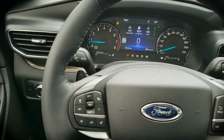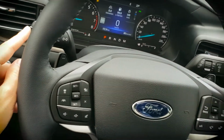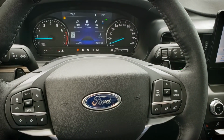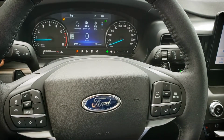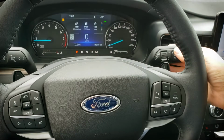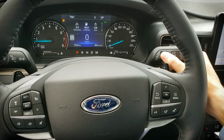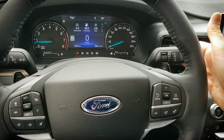On the very end of the stick here, as you can see, we've got this little knob here. So that's going to turn the lane keeping system on or off. So you know the lane keeping system's on when you see this show up here. And then from here, we've got our blinkers, left hand, right side. And from here, we've got the ability to control our windshield wipers. So this one here is going to be for the windshield wiper fluid. In order to work your front windshield, you're going to pull in between, in towards you there, I should say.